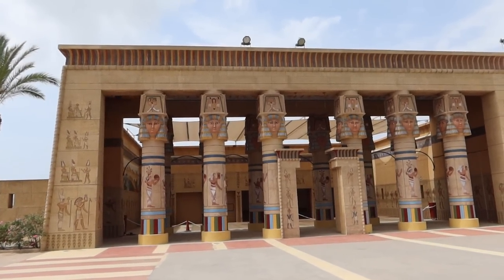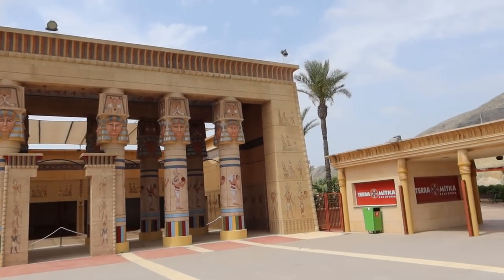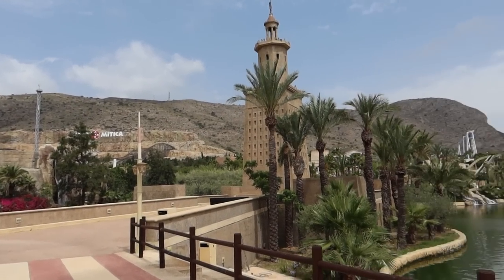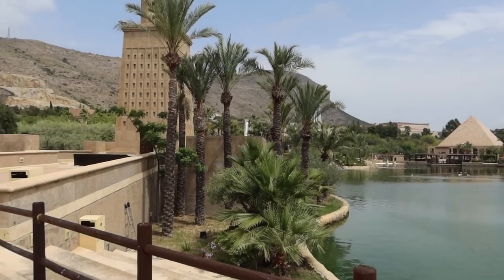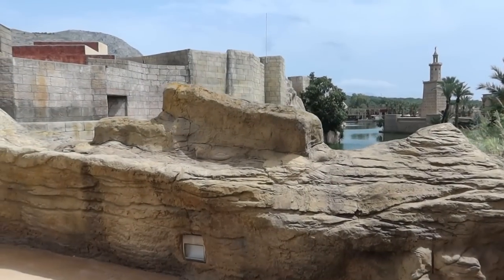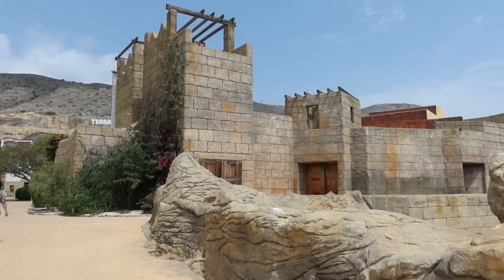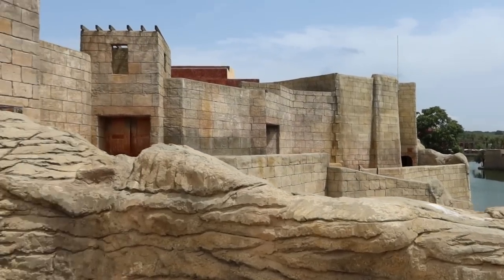More gorgeous buildings around here. It's all painted up really nicely, even though you can tell some of these buildings probably haven't been used for anything for a while. At least they make them look nice still from the front, which is good, like the pyramid over on the other side of the water. We're going to make our way down to the next section of the park now. Crossing over the bridge just here now, with more beautiful rock work into the island. It's quite a nice building, like a fortress down here in the middle.